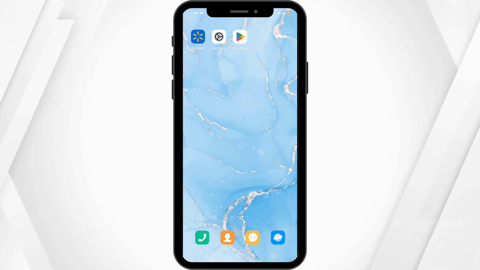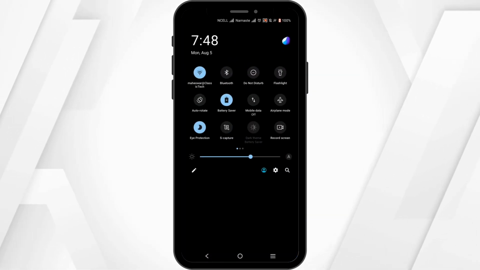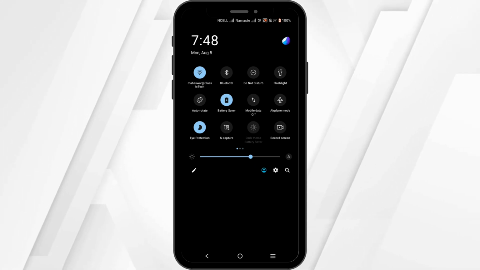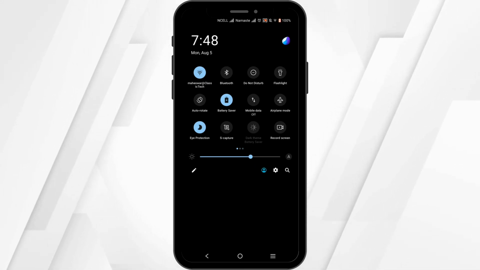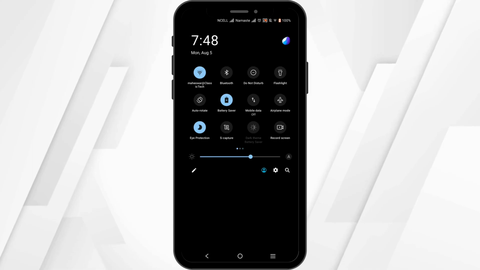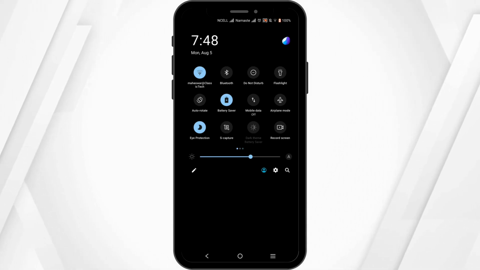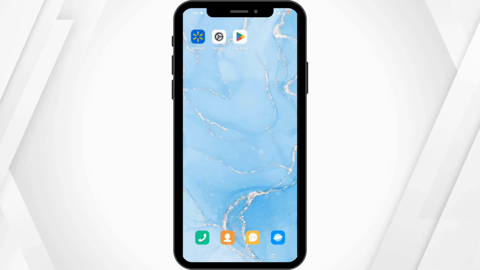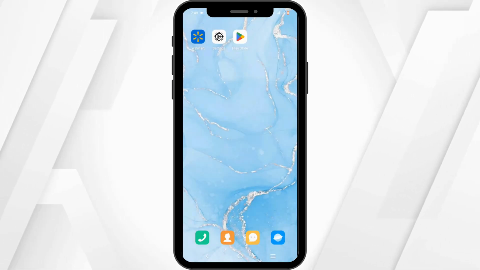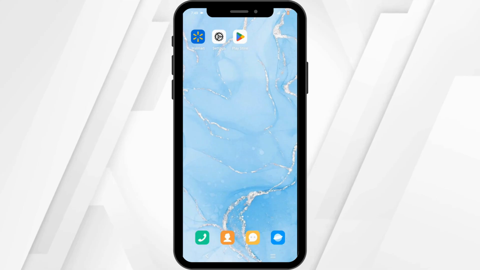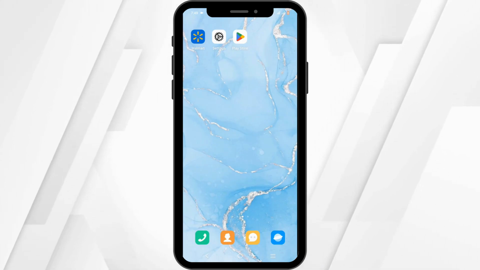Let's dig in. First and foremost, check for the Wi-Fi connection. If your Wi-Fi is acting up, switch into cellular data or enable your airplane mode for about 3 seconds, then turn it back off. After which, try to connect to a stable network. If this does not solve your problem, then let's move on to solution number 2.